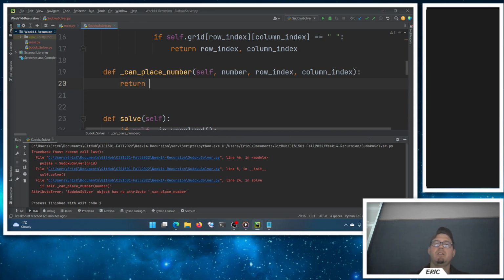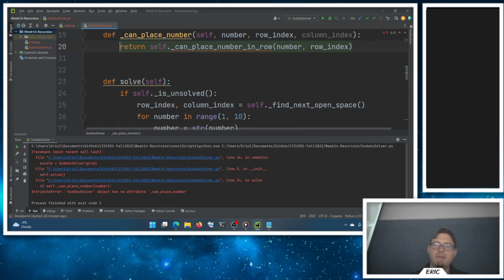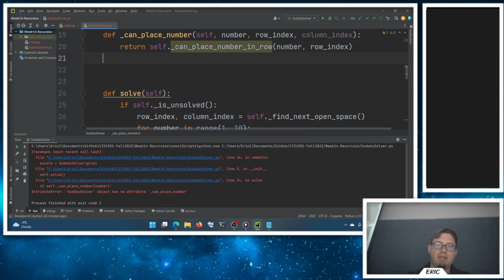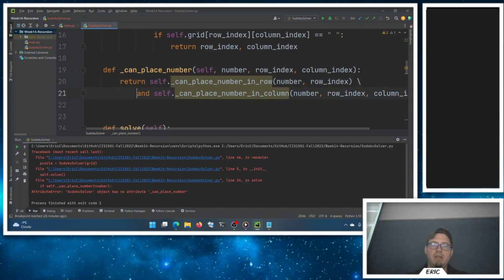So we're going to return can place number in row given the number and the row index, right? So self dot, right? That and self can place number in column given the row index and column index. We need our backslash. There we go. And one more.